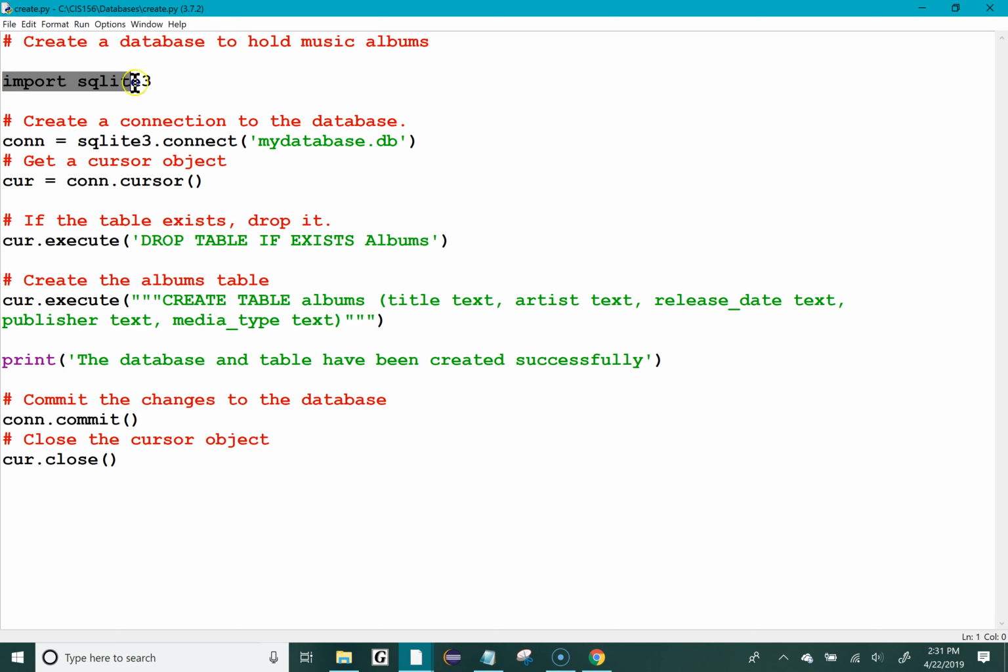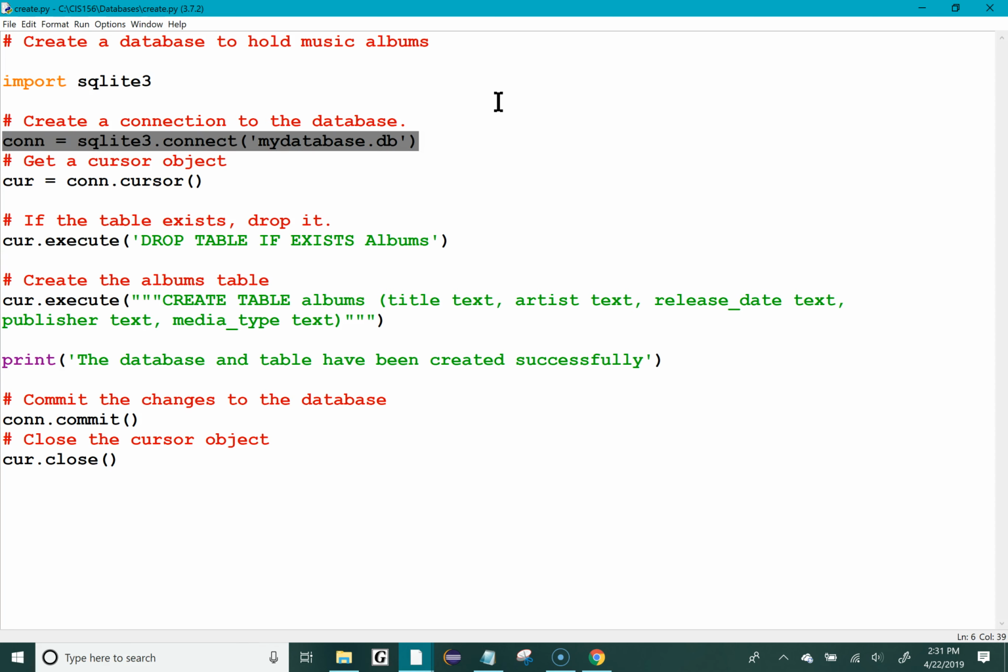When you're using the SQLite module, you need to import it all the time. So the first thing we need to do is we need to go ahead and import it. And then what we're going to do is we need to create a connection to the database. And basically what this does is it enables us to connect to an existing database using the connection object CONN or con.